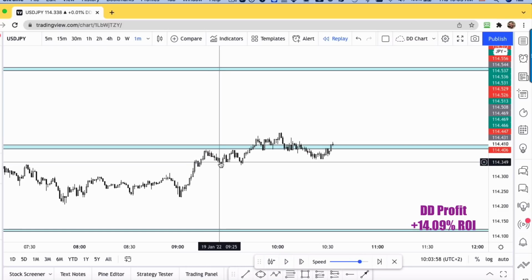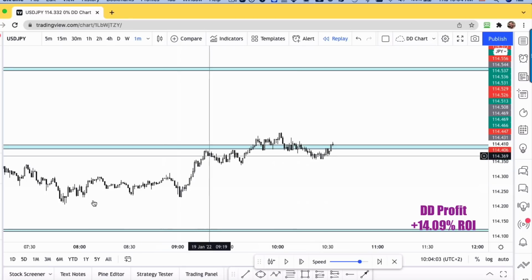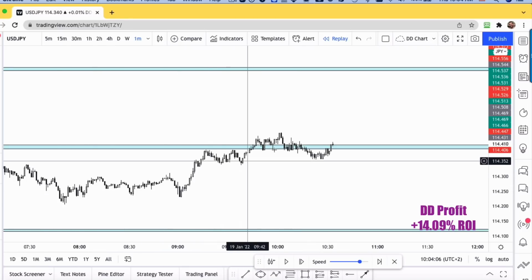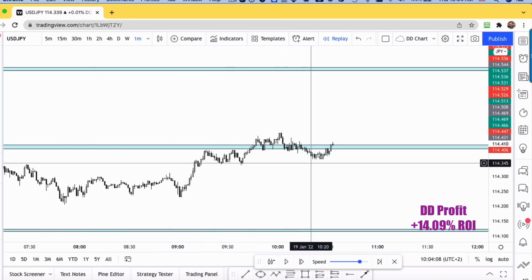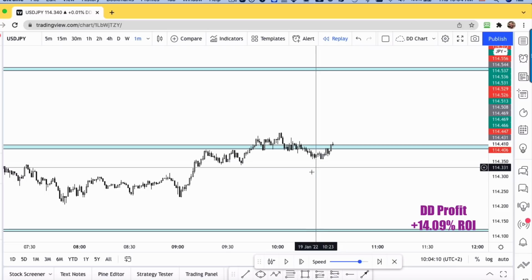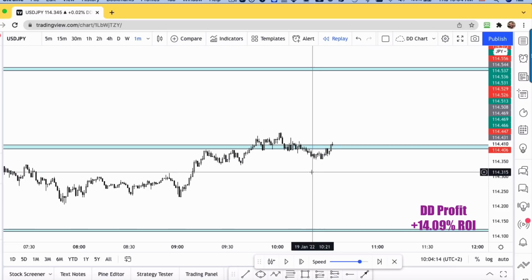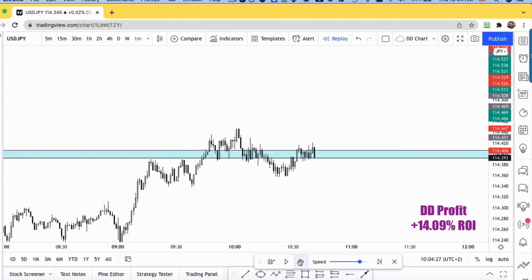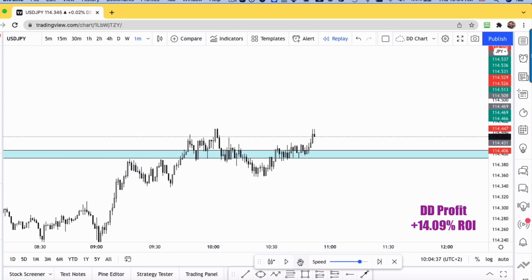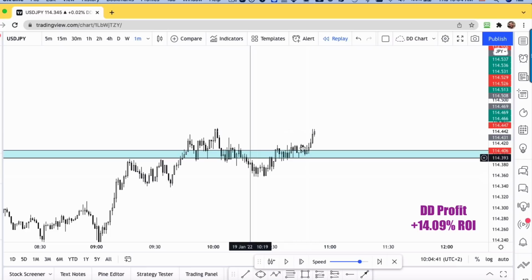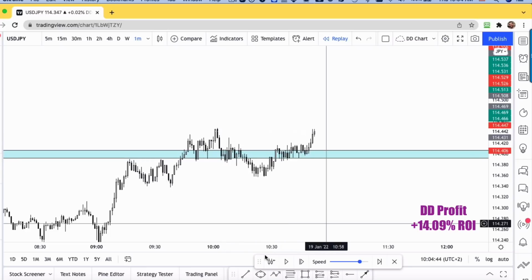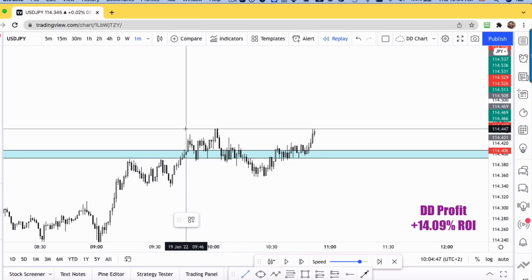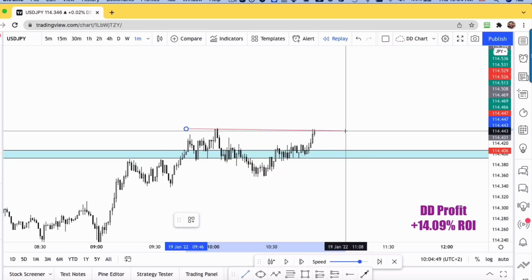So it found support around this area, and it's been going up. It had these double bottoms, another double bottom. Tried to go through, found more support a little bit higher. So now I'm interested in buying if we could break through this support line. Okay, so we did break through. I'm liking that, and we're kind of at this mini resistance point. Let's see what happens here.